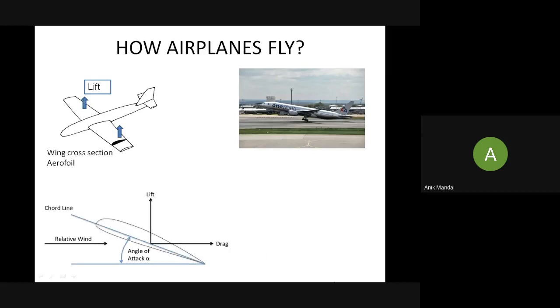You see, this particular aerofoil, or the aerodynamic object, is actually having a nose up condition. The leading edge and the trailing edge, if we join them, we call it the chord line. The chord line is the reference line of this particular aerofoil, and the angle it makes with the direction of the relative wind is called the angle of attack. Is it clear to you?